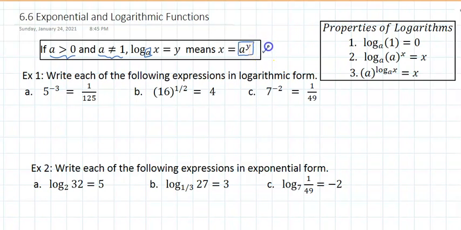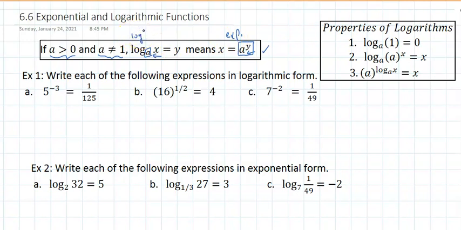We normally memorize this definition and go from it. I found a better way of really applying this. So just keep in mind the base of the log cannot be a negative number and it can't be a 1. Same thing with the base of an exponential function. So this is exponential and this is logarithmic.